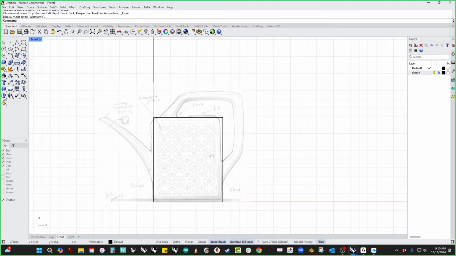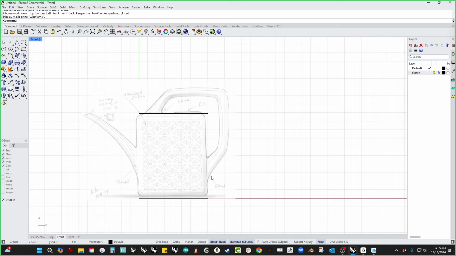And then we need to talk about this as a unit, right? So this is a unit on itself. The spout is a unit about itself. The handle is a unit about itself. And we're going to build those all independently from each other so that we can adjust them and get them in a way that we're happy with before we start doing the blending, right? That's kind of the process: you want to work in chunks, I like to say, where everything is self-contained and managed on its own.